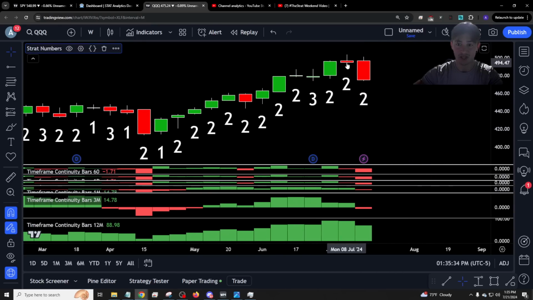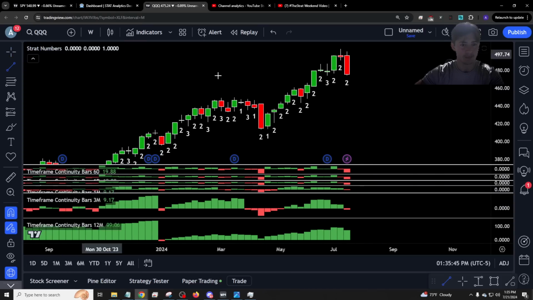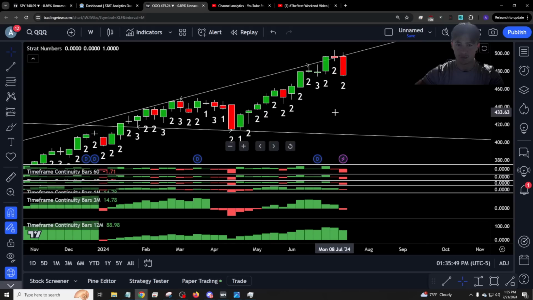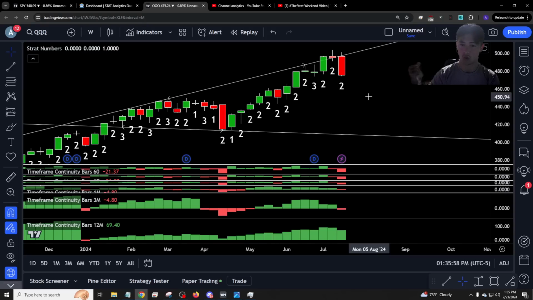What matters is when this 2-2 occurs here and everything changes, this continuity changes, that's when we'd start reducing this and reducing this position. Because at that point, we don't know. That could really follow through, especially if we start going 2 down again next week and reconfirming that. So I hope that answers your question. Continuity, super important to that. And then also, how long do the signals last? Like, do you have a yearly signal in force all year? Hold it. Do you have a monthly signal the rest of the month? You can hold it unless the week starts changing, etc. So hopefully that answers your question.